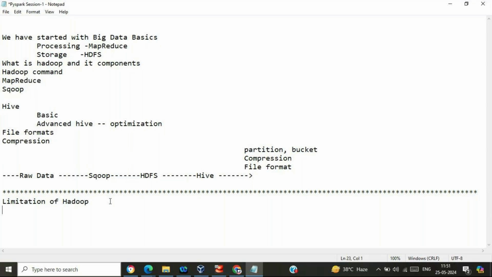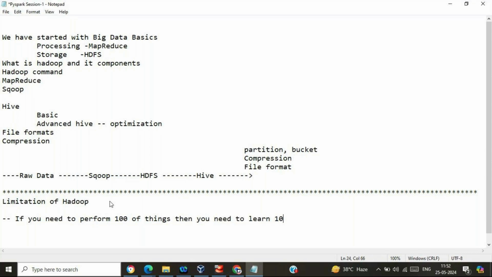The first limitation: if you need to perform 100 things, then you need to learn 100 programming methodologies.